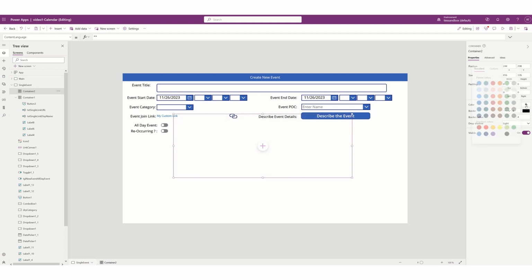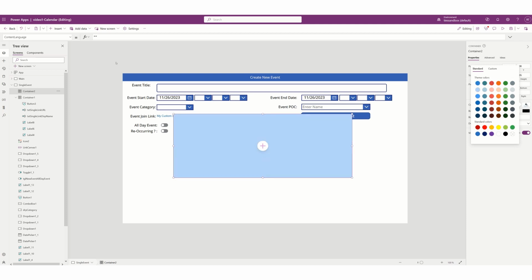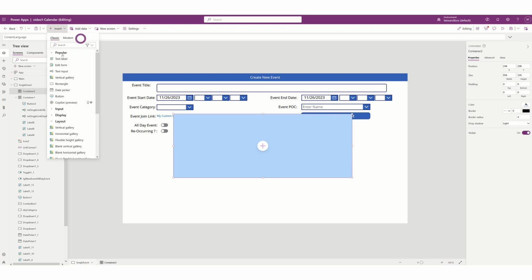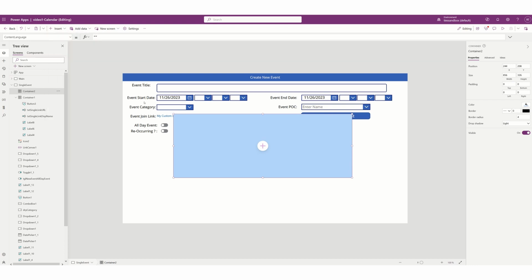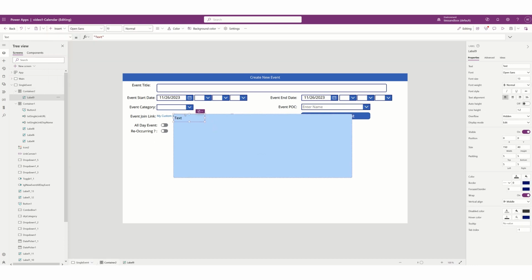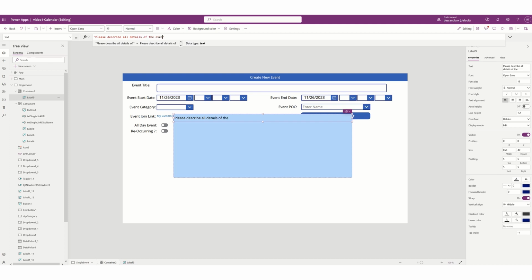And then we're going to change our color to light blue like we did the other one. We're going to insert a label for our title banner. We'll put, please describe all details of the event below.